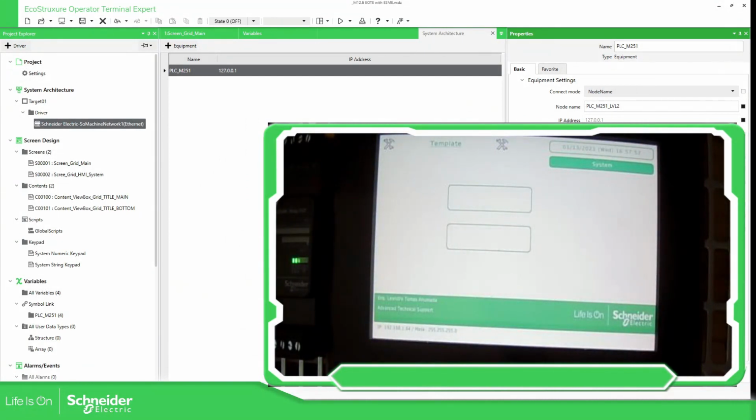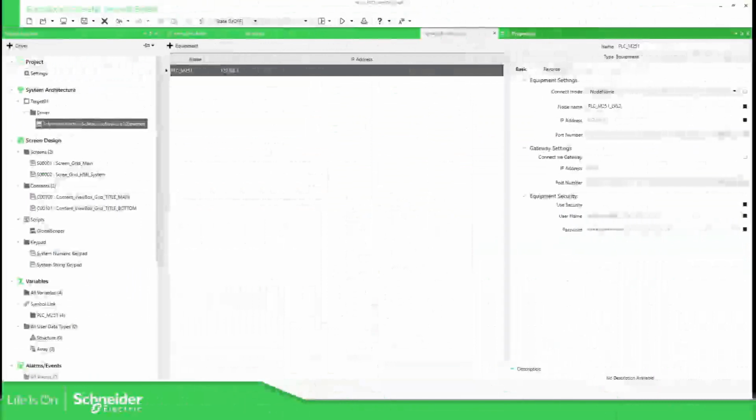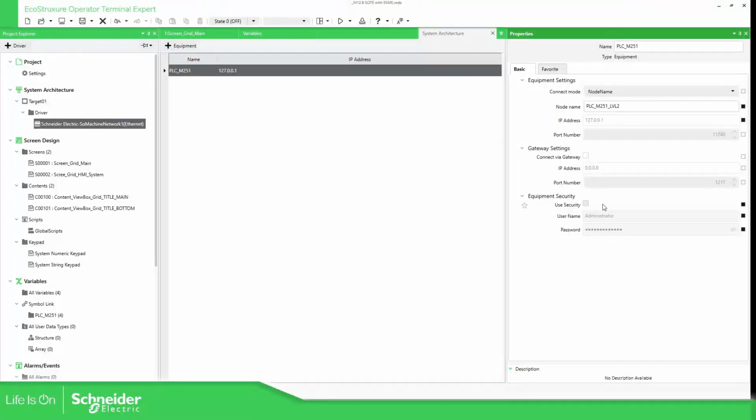Okay, there we go. No information because the security is disabled. Okay, so how can we fix this? We can enable the security, okay, on the HMI as we see in here, okay, or we can disable the security on the PLC side.